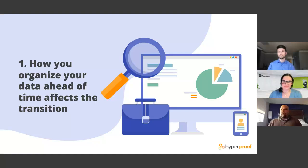So Liz, you're very passionate about this, and you definitely have more experience here than I do. But how you organize your data in the time you spend up front matters, doesn't it? Absolutely. We've talked about just the, document your data sources, your ecosystem. This is really more about, I have this world and environment where I have information across multiple different spreadsheets. I now have this tool that has these different features and functionality that are going to help my program grow.